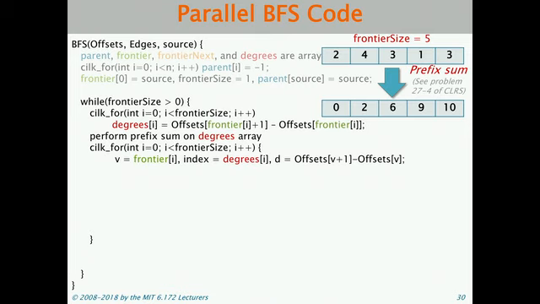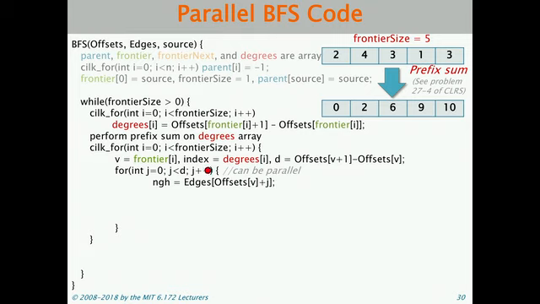And then I'm going to loop over my frontier again in parallel. I'm going to let v be the ith vertex on the frontier. Index is going to be equal to degrees of i. And then my degree is going to be offsets of v plus 1 minus offsets of v. Now I'm going to loop through all of v's neighbors. And here I just have a serial for loop, but you could actually parallelize this for loop. Turns out that if the number of iterations in the for loop is small enough, there's additional overhead to making this parallel. So I just made it serial for now, but you could make it parallel.